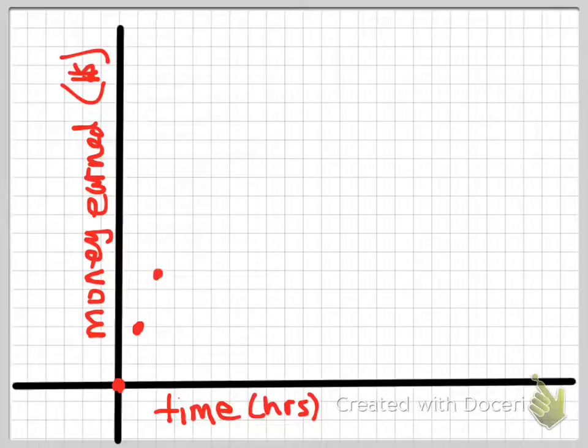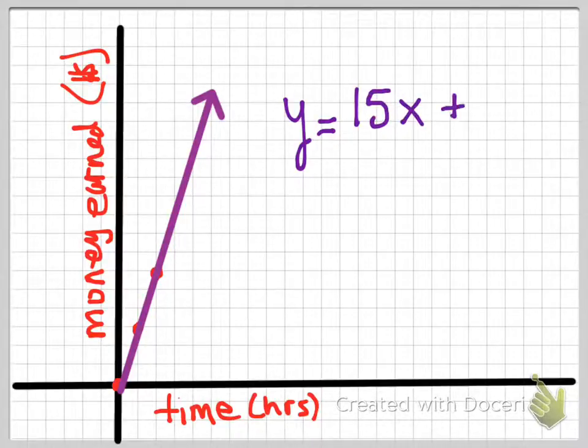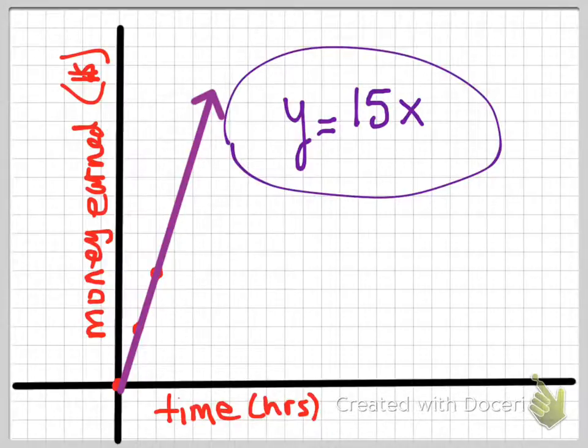And we know if we work 2 hours, we earn $30. So what you can do is graph that and come up with the equation to model or to demonstrate your wages. So the equation for this model is going to be y equals, we just said our slope or our rate was 15, x, and they're not giving me a sign-on bonus, so there's no y-intercept, and we typically don't write that. So the equation for that would be y equals 15x.